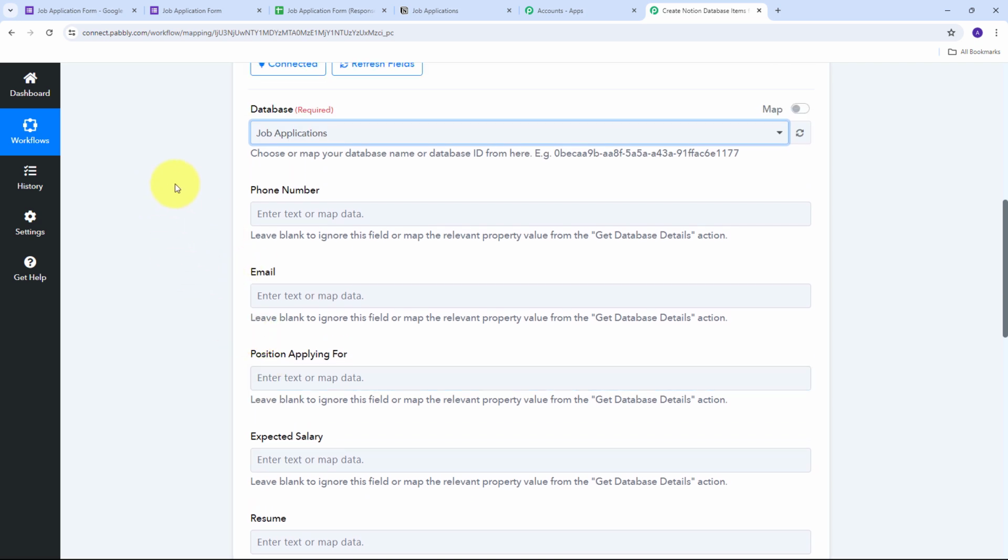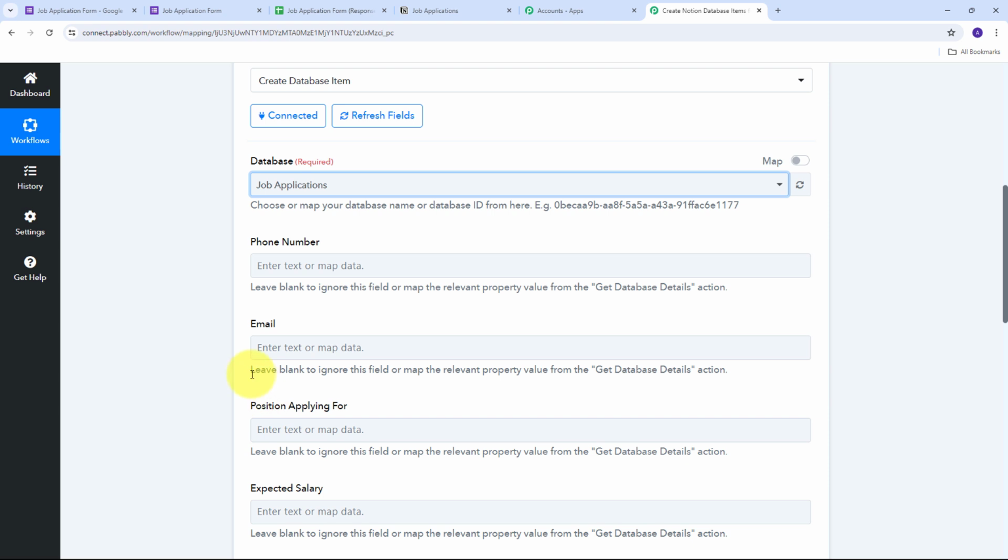And now what I'm going to do is use the response of my Google form and map all those responses here in these tabs. For that I need to use mapping, a technique through which I can retrieve the data from the previous steps, and the data that is changing will get replaced with the new data in real time. So for mapping I need to click here.